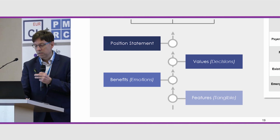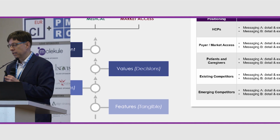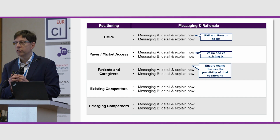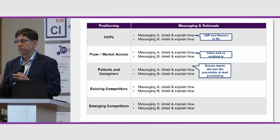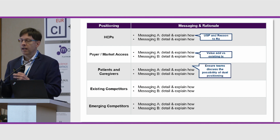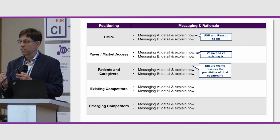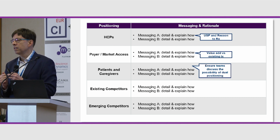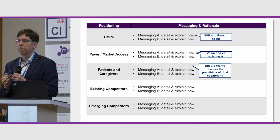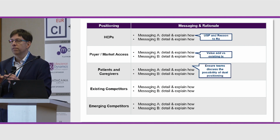What we decided to do is get much more granular. And this is kind of one of the learnings that we would like to share with you: really go across the stakeholders, from the healthcare professionals on top to the payers and access, to patients, caregivers, and patient association groups, to existing competitors and future competitors. So here, and you see the call-out boxes of things to look at, but this is really important because essentially a good strategy and plans and tactics, as you'll see, will be getting into the details and getting specific and granular.